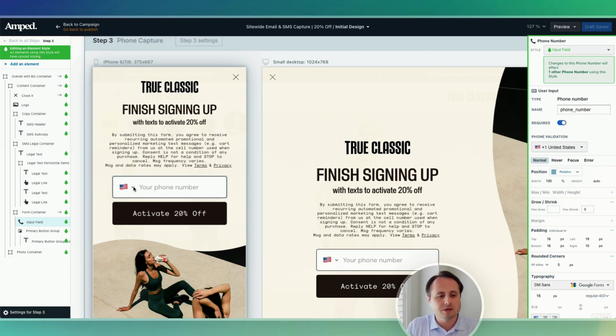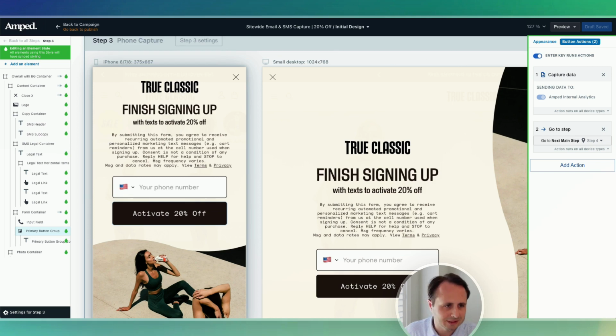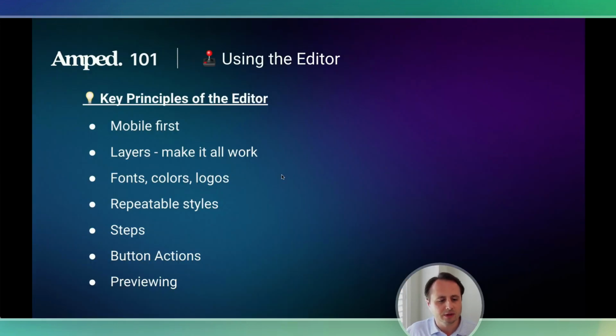But if you were to even show this campaign to somebody who is in the UK, for example, which is +44 for the area code or the country code, sorry. When they type +44, this will actually go ahead and change to the UK phone validation. And of course, this is required. And then over here, button actions takes you to the next one. So that's how button actions work. They should come all set up in your template, but if you need to configure certain things, you can.